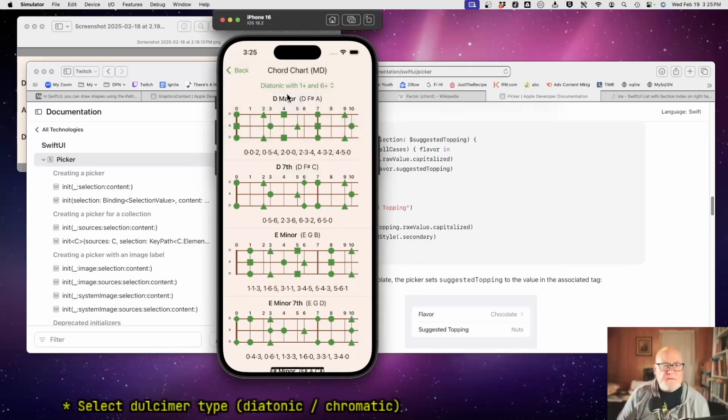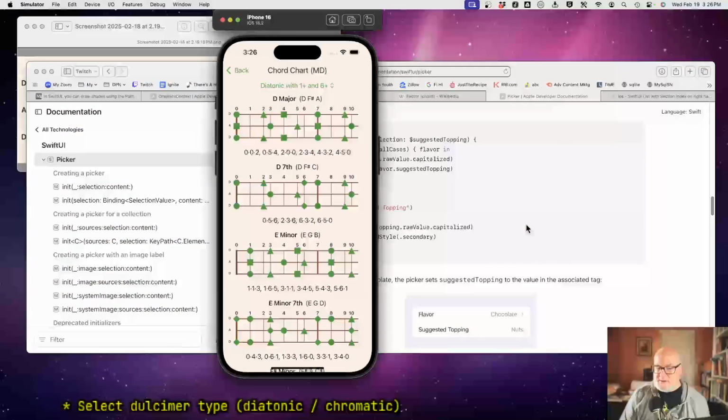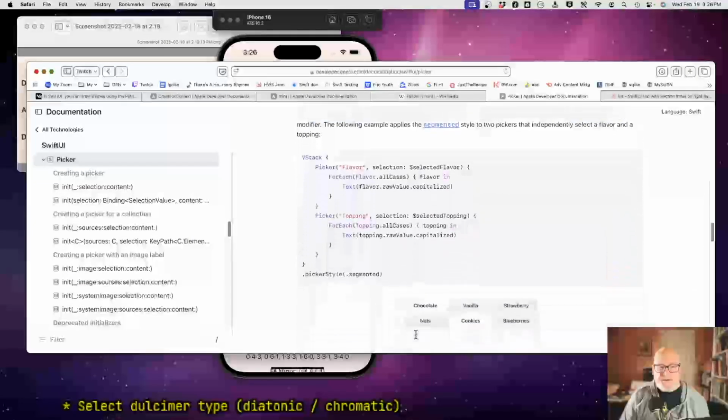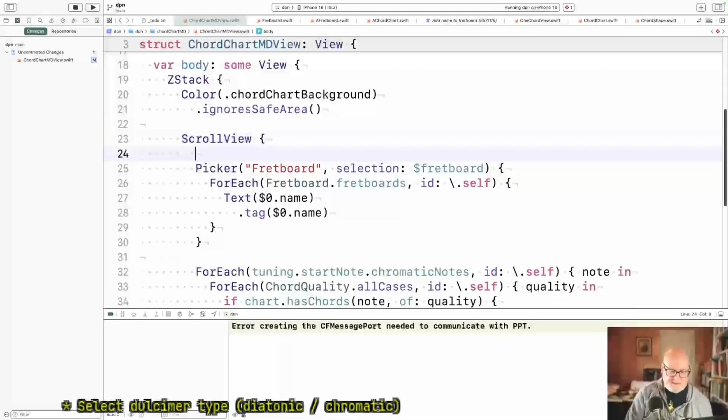Do I have a room? What's that called? You get the field label of the whole thing. I mean, I can just do an H stack.